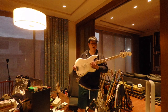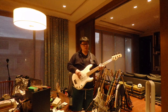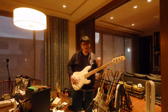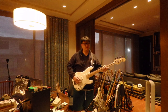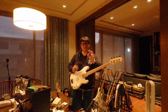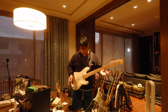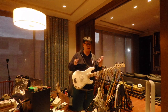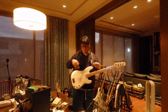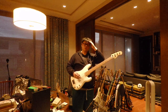First and foremost, I have the equipment here. We have a Fender Precision Bass, strung with flat wound strings. That's one thing you have to consider. That's very common back in the day. It's a thing that you consider when you want to have a sort of muted tone. But if you don't mute the strings of a flat wound, even though the strings are deadened, it's still very lively, so you still need to mute it. There are different products in the market that you can use. Like you have the fret wraps, you can cut foam and put it there, or you can do all of that stuff. I've tried them all to no avail.